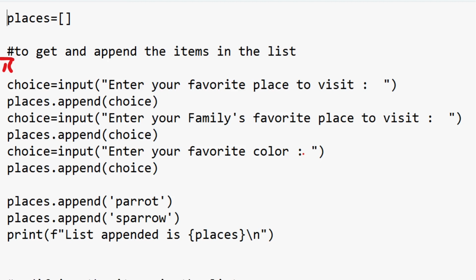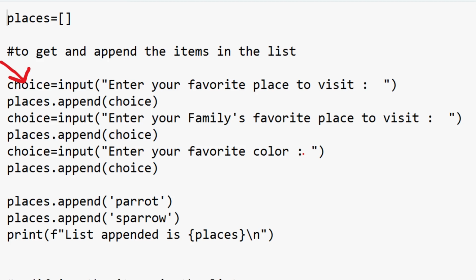Let's go. The next variable is choice. In that variable, I am asking the user for data using the input function: enter your favorite place to visit. They are going to enter something, and that is now referenced by the variable choice. For example, let's think the user enters Delhi.